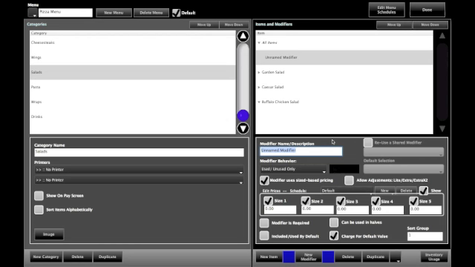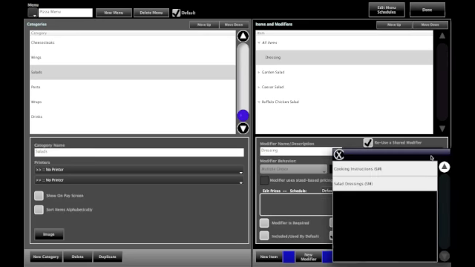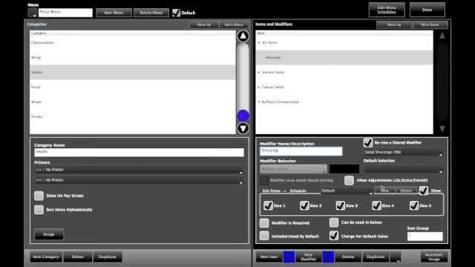We're going to say this is a modifier for dressing for the salad. Since we just created our list of salad dressings, we're going to reuse that list. We'll click reuse a shared modifier and then select the salad dressings shared modifier that we just created. Now the same list of dressings is going to be available on all of these salads here.